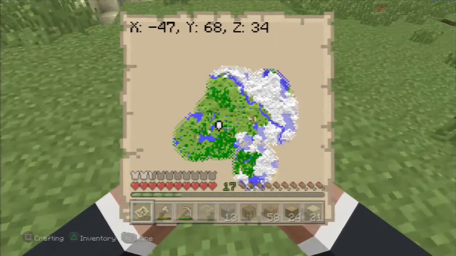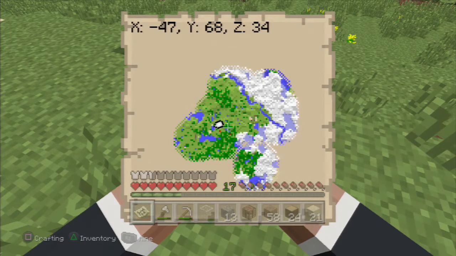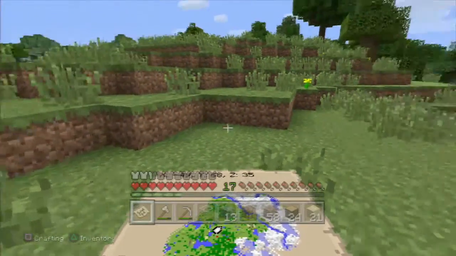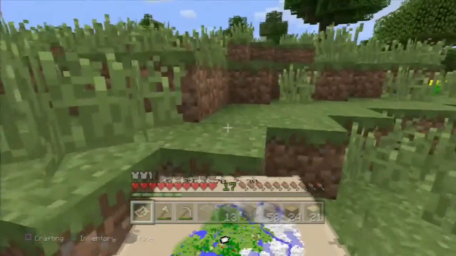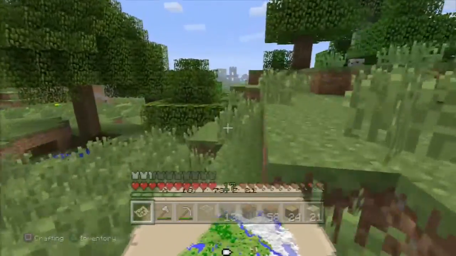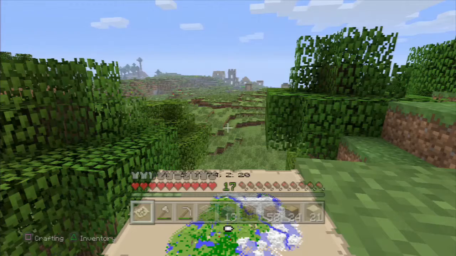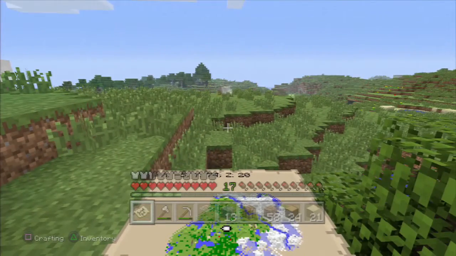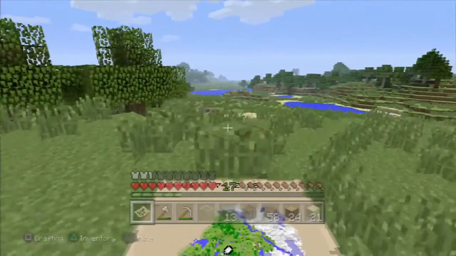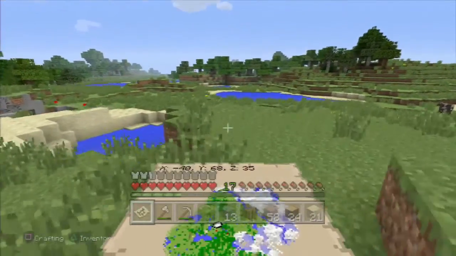Now I think that might be the village over there. It's not really too clear. Let me just have a look up here. Oh, now that's where I've come from. Right, okay, there's the village that I came from. Now, the other village is this way. Oh, wait, is that it there? I think you can see the top of the tower. There it is.